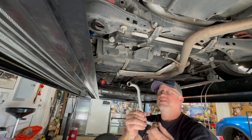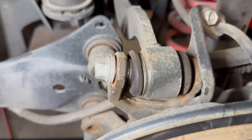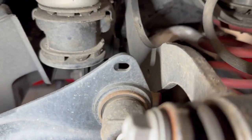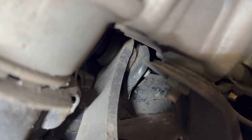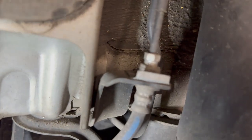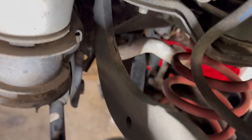I was able to get a good seat around the nut and then get enough leverage. So now this is real easy to see. So here's the control arm. Real easy to get to this point, so both sides of it. The trick was getting way up under there and just trying to access that and being able to turn it, which I finally did. So once we get this sucker out right here with no adjustment, we'll get the new one in with adjustment.